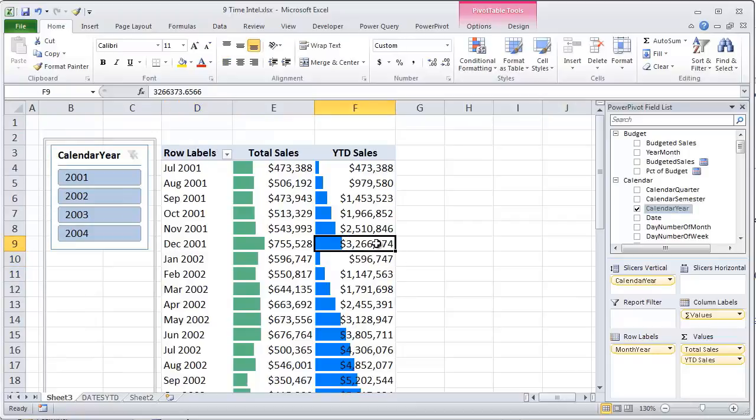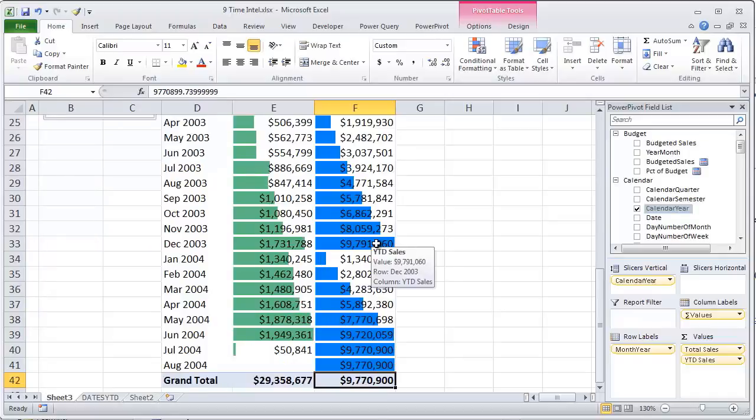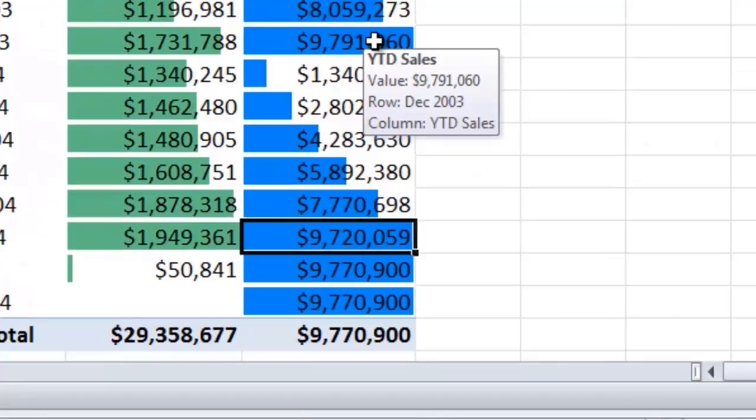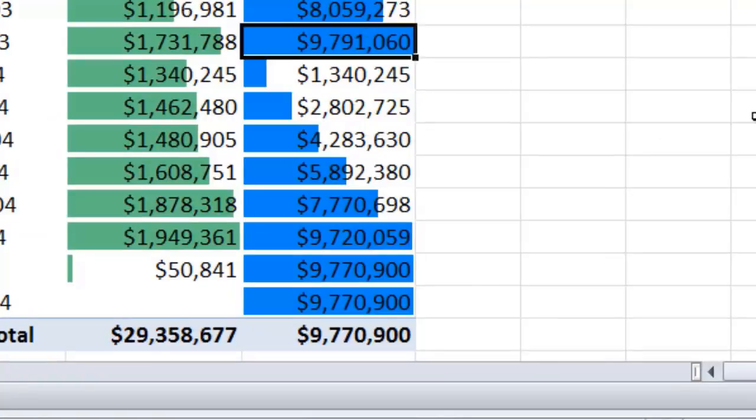Now, let's look at one thing here, let's get this out of the way pretty quickly. Why is our grand total at the very bottom of the pivot table 9.77 million? In some sense, maybe we were expecting a bigger number. I mean, we're doing about 9.7 each year. 2003 ended with 9.7, 2004 ended with 9.7. It should be maybe 30 or 40 million.